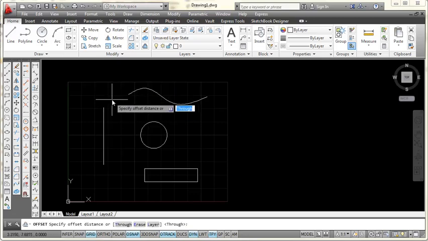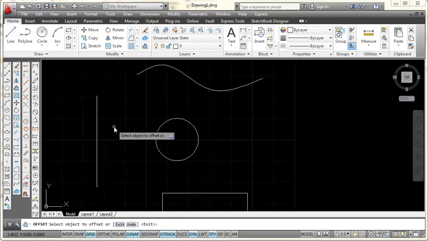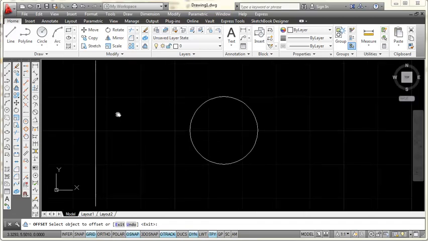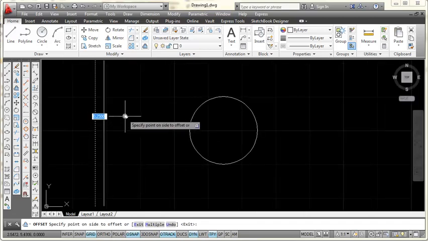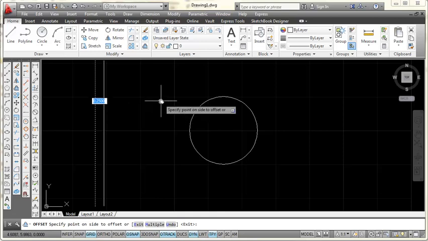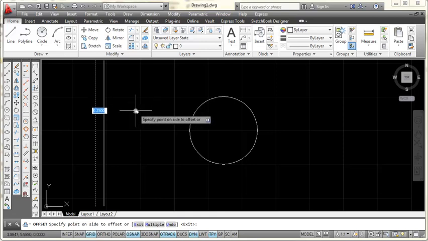Alright, now however you get into it, as soon as you pick on the offset command, you're going to be prompted to specify an offset distance. And what I'm going to type for my offset distance is 0.25 and press enter. Now it says select the object to offset, so I'm going to scroll in, get a little closer here to this piece. So I'm going to pick on this line, and as soon as I pick on that line, it says specify a point on the side to offset.